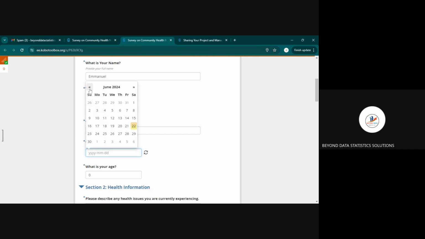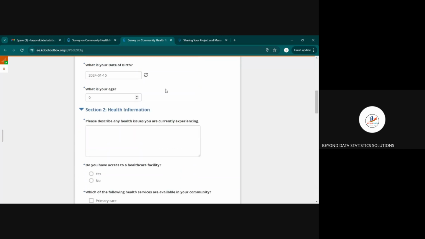Let me say my date of birth is something like January 2024. And what is your age? And my age. Sometimes we usually have a type of question known as calculate that can calculate the age. So we can put here a note for the calculate question from the date, and now we can see. It will tell you your age is this, but we are not covering that today. So let me just use that for demo. The demo data, just demo data.